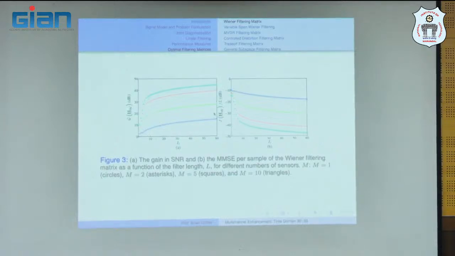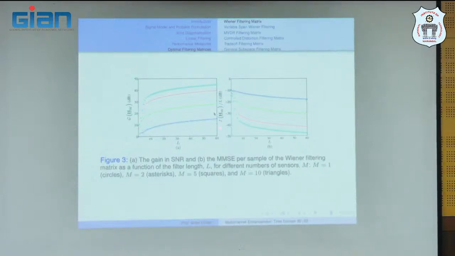Because with 1, we don't have any spatial information. With 2 sensors, already we add some spatial information. So we can separate between a source that comes from a certain direction and a source that comes from another direction. We have this spatial information. Now, if we add more sensors, the significance of the additional sensor becomes less and less. So here is the jump from 5 sensors to 10 sensors. See? So it decreases.